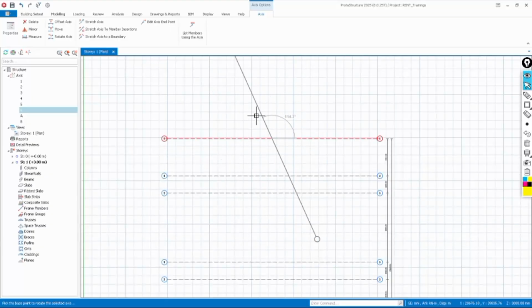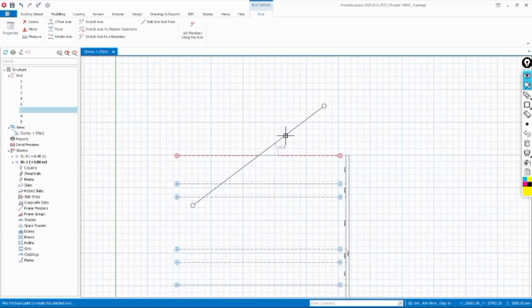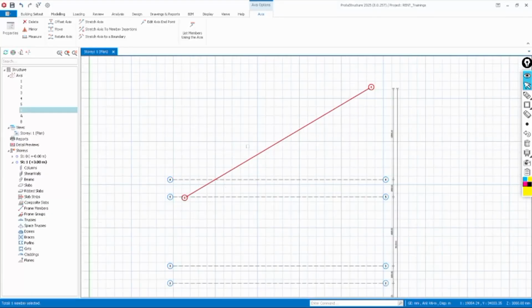So I will get this elastic function again. So I will have the option to input the angle of rotation. By pressing the F2 key on your keyboard, you can now input the angle of rotation. So in this case, let me assume 30 degrees and then say enter. So this is what I've now successfully created.